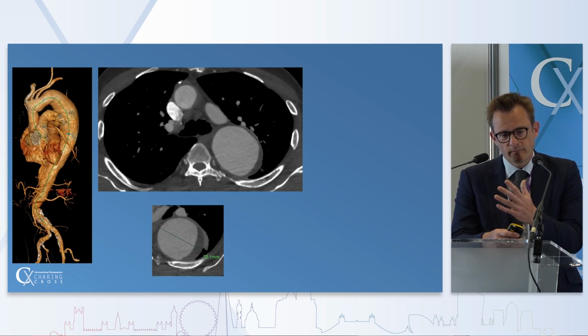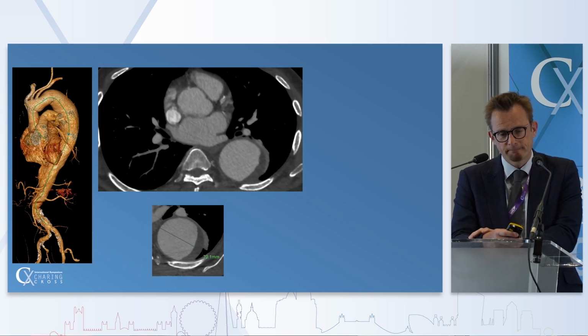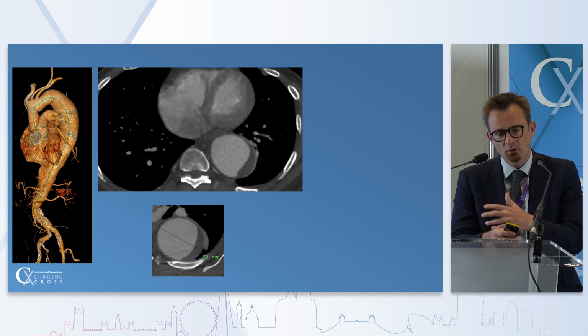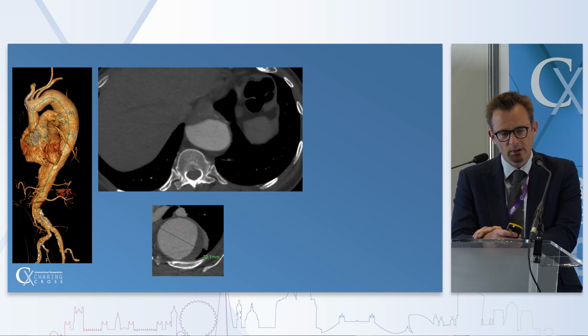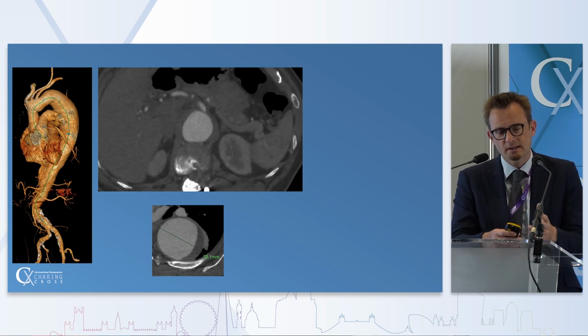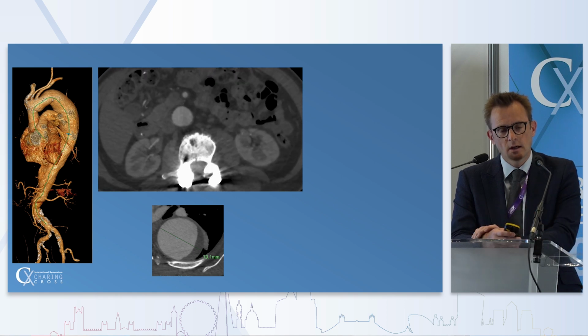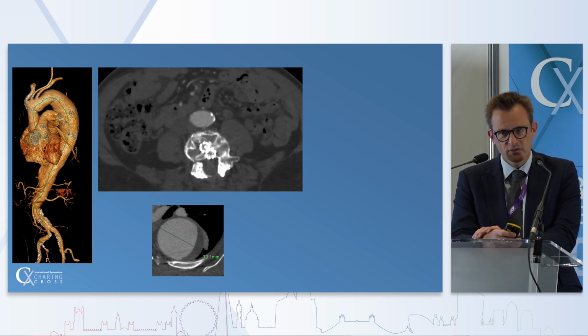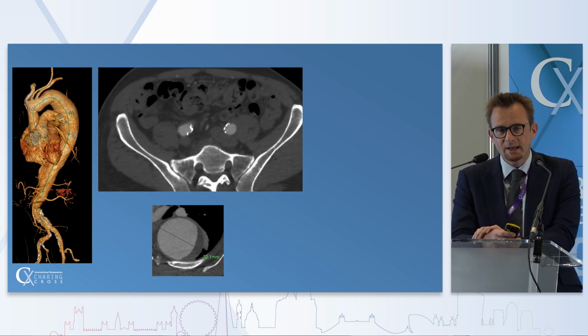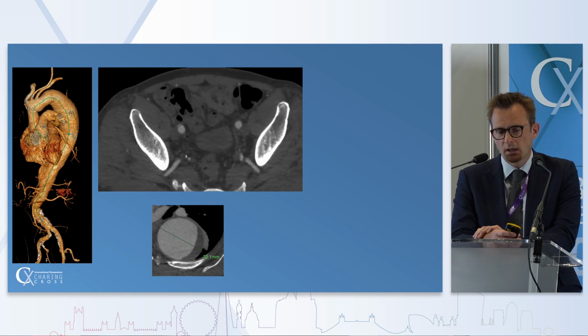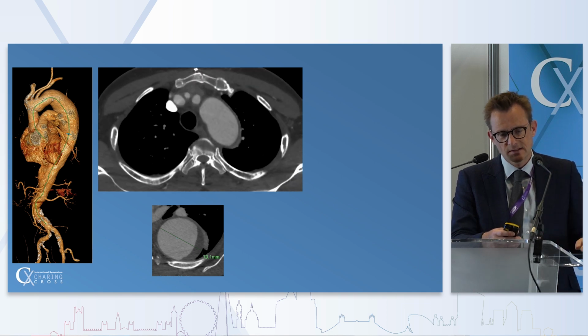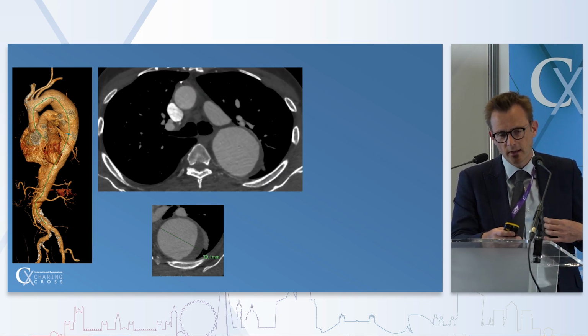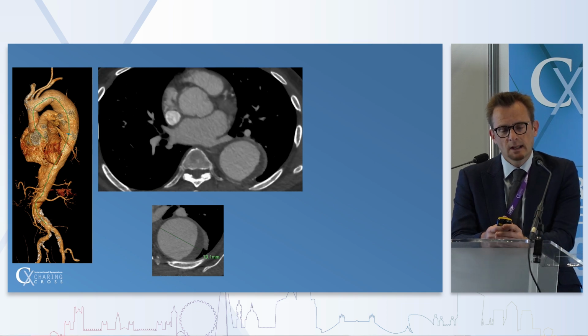For those physicians who perform these complex aortic procedures on a quite regular basis, I think radiation is still an issue. This is an example of a patient who came to our unit with a past history of an aortic root replacement, and as you can see here, he has a quite big thoracoabdominal aneurysm.